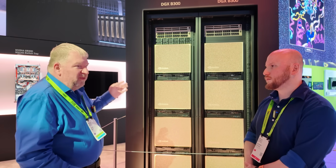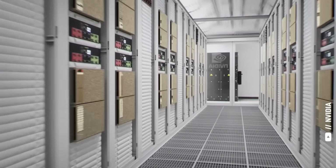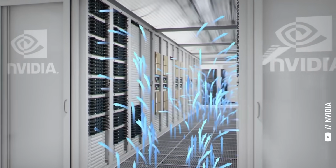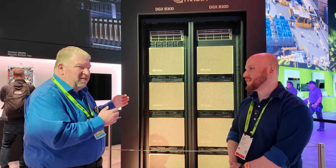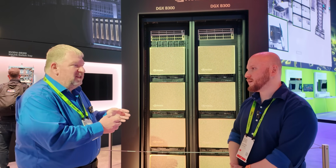So this is now front cabled, easily accessible. You do all the serviceability in the cold aisle. So whenever you do have to service a system, everything pulls out of the front. And if you've ever been in a data center, there's the cold side and the hot side of the rack. Yeah. And it's so much easier if you have to work on the cold side of this. So we've minimized anything behind the servers so that almost everything that you have to ever do on the system for maintenance is in the front of the system.